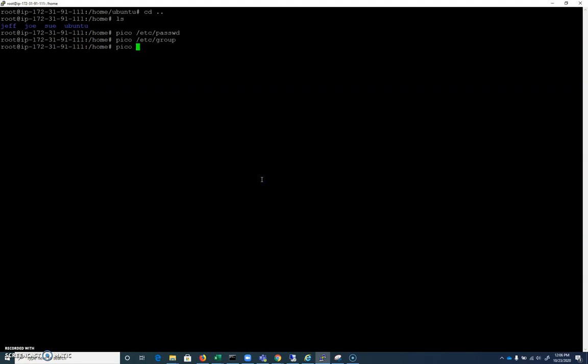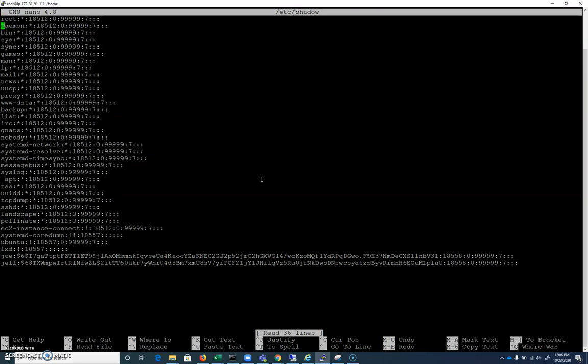Another file is /etc/shadow. We're going to want to keep an eye on that one as well. This contains encrypted passwords. We can see that our root user here doesn't have a password. We can't log in as root here on standard Ubuntu systems. We have our Ubuntu user, and on my system you can see that the Ubuntu user doesn't have a password, because I'm on EC2 and it's all done via public/private keys. So I can access it, but there's no password.